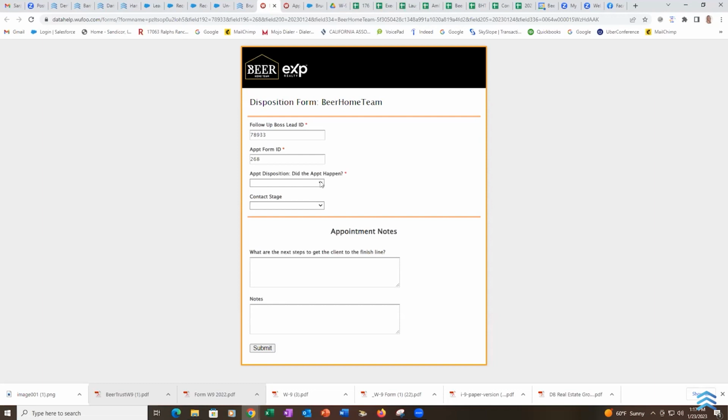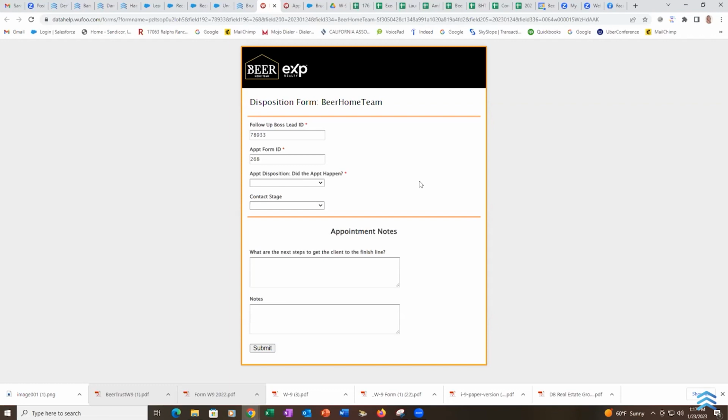And then when they fill it out, it's going to update Follow Boss. And if you're using Sisu, it'll update Sisu. If you're using Open to Close, it'll update Open to Close. Well, Open to Close is more for later in the process, so this isn't really relevant to Open to Close, but for Salesforce, it'll update Salesforce. And if an agent has like 3 or 4 appointments in a day, they're not going to go back into Follow Boss until the end of the day. They're going to go from one appointment to the next appointment. And so this allows them to update it in real time while the info is still fresh in their mind, without having to log in to Follow Boss or the other platforms you're using. You're simplifying with these forms, Dan.